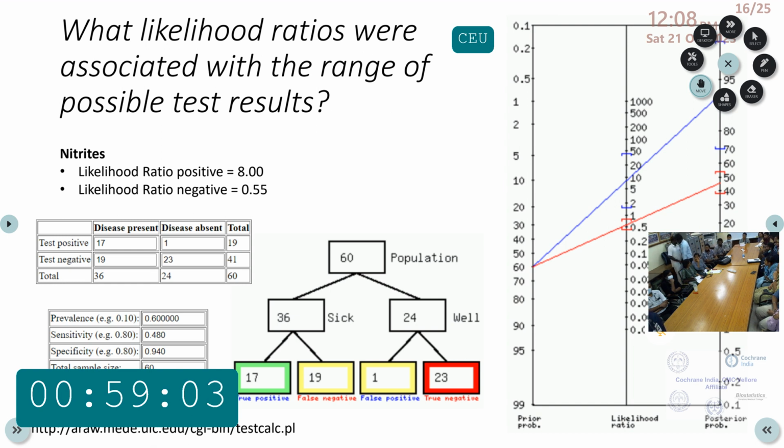So here we see that out of the 60 patients, 36 had urine culture positive and 24 had urine culture negative. So those are the true disease present and disease absent. And out of all of them, 19 tested positive for nitrites and 41 tested negative for nitrites. Therefore we can calculate those who are test positive and test negative out of those who are disease present, and test positive and test negative out of those who are disease absent. So now, when we calculate the likelihood ratio, we got the ratio as 8.